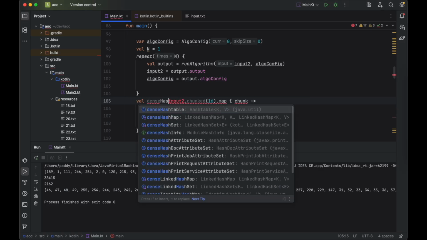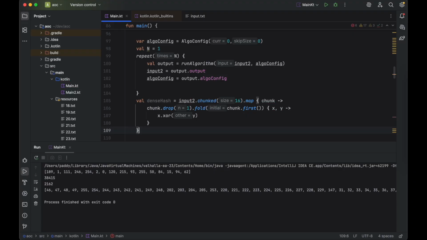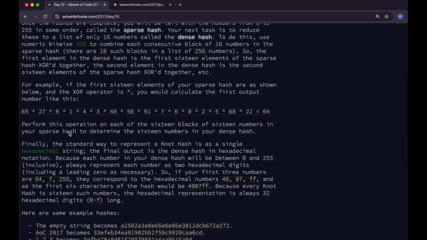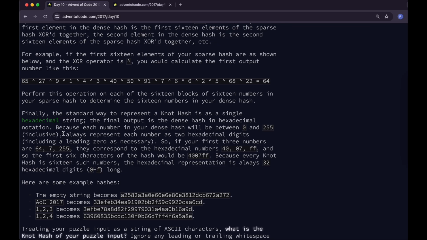Dense hash. Dense hash needs to be a hexadecimal string.